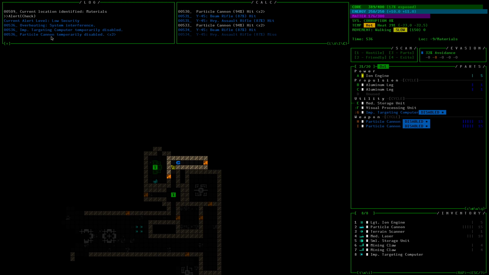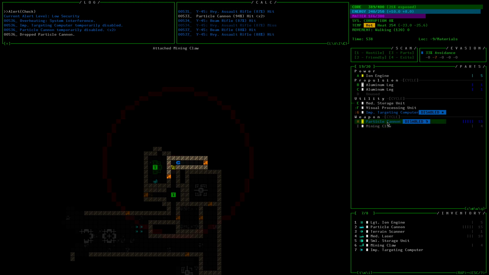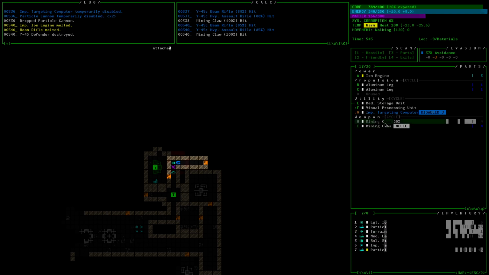My engine's overheating, my everything's overheating. All my guns are disabled too. Alright, I'm just going to swap this out for a mining claw, which I think is a melee weapon. And activate that. And just bump into him. That seemed pretty effective. I'm not a fan of those particle cannons. I'm sure they're actually just fine, but I'm going to just go with mining claws.